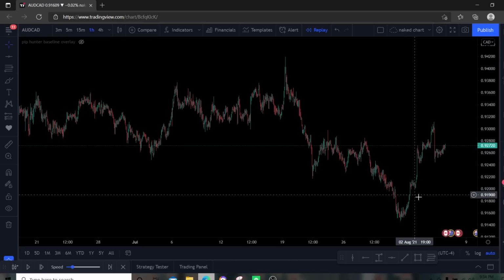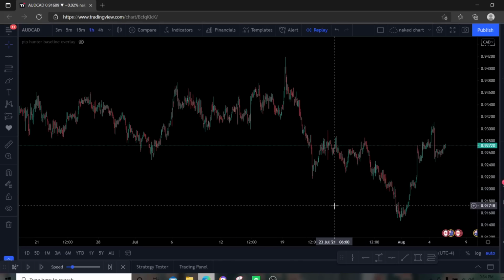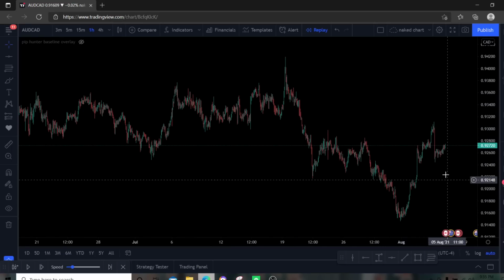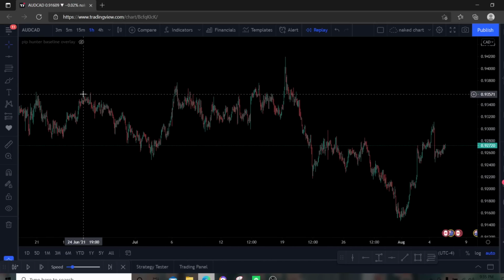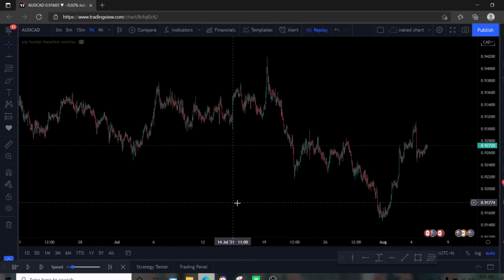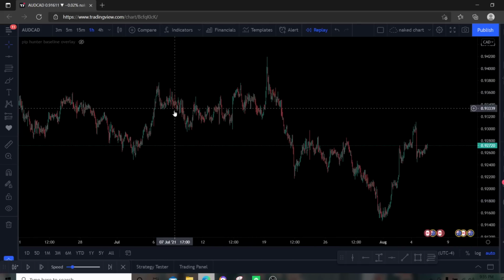For me personally, I do like the 1 hour because I like to get in on the 15-minute time frame, and I just find it looks a little bit cleaner for me. But if you're struggling to find the trend or you're not sure where your areas are, go up a time frame for you to be able to find a cleaner area. That way you're not getting confused too much with consolidation.